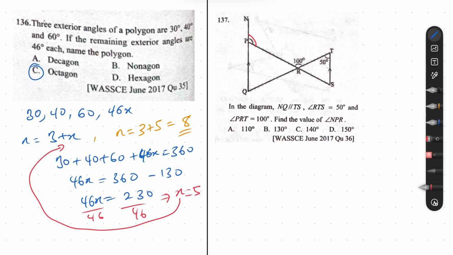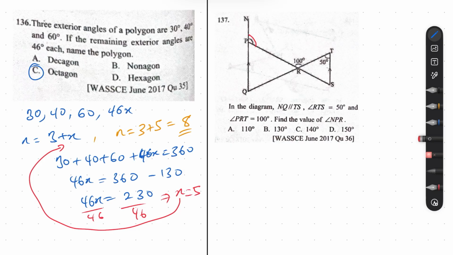Now, to find this angle right here, there are a lot of ways you can do it. We can either find these two angles and add them together to get this, because the sum of two opposite interior angles will give us the exterior angle. So if we find this angle and then this angle, we can add them together to get our angle right here at P.